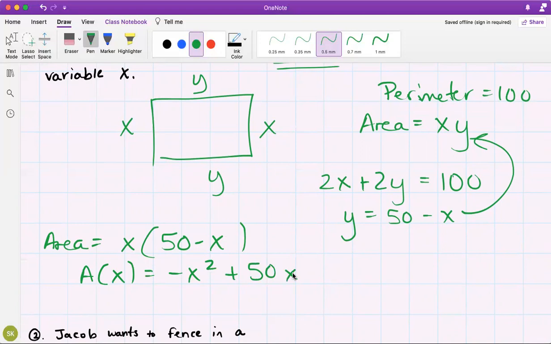Something that your homework might ask you to do is find the maximum of the function, which, remember, is the highest point for this function. And looking at the function, you can tell it's a quadratic. And you can tell that the quadratic is pointing downwards because the number in front of the x squared is negative. Because it's pointing downwards, you can find the maximum just by finding the vertex.